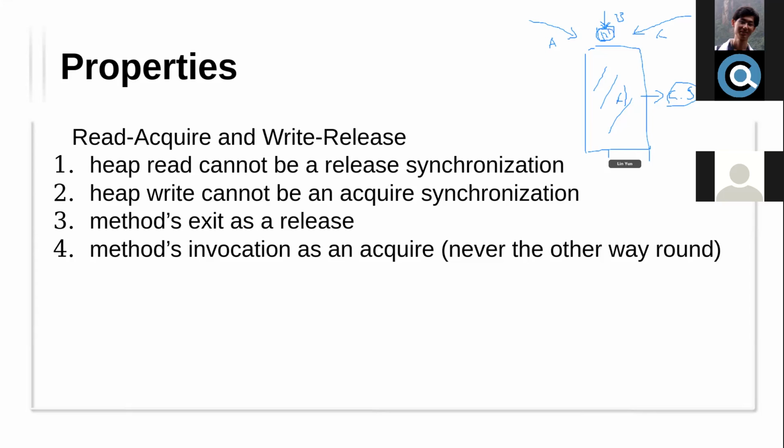After one thread has finished the execution of those critical sections, it will have to release the lock so that B and C will compete to acquire the lock, and either of them can execute the critical section. So acquire synchronizations are like A, B, C trying to acquire the lock, and release means that when some thread is executing the critical section, it has to release the lock to let other threads compete and acquire the lock. So that is the overall background for release and acquire.